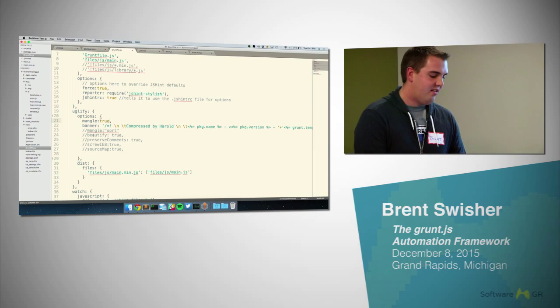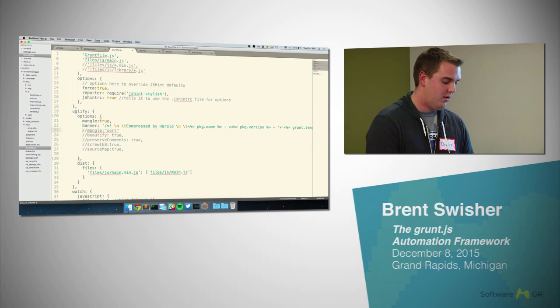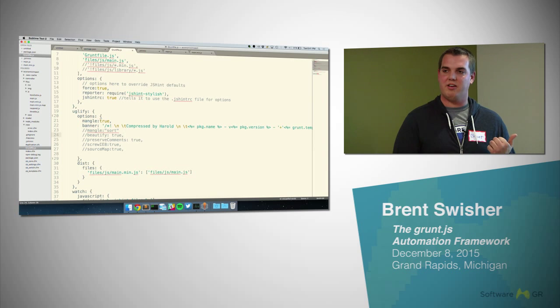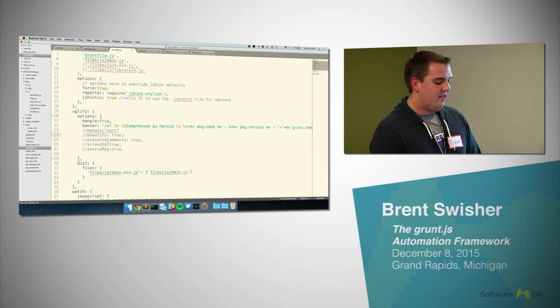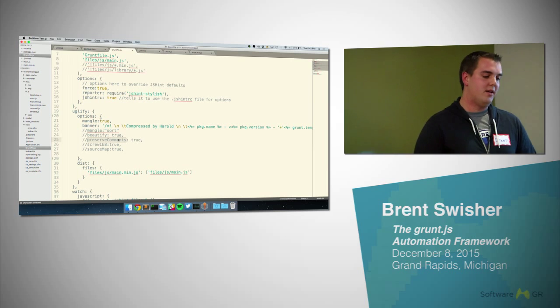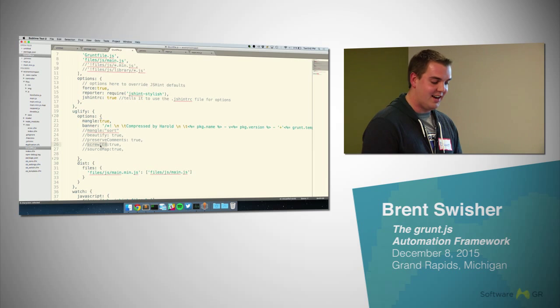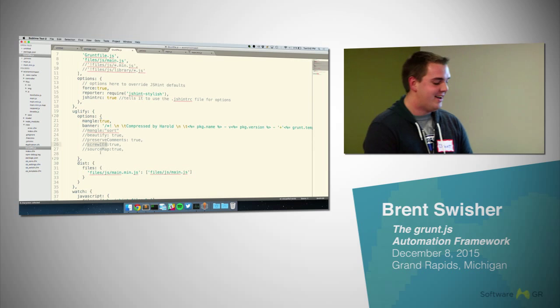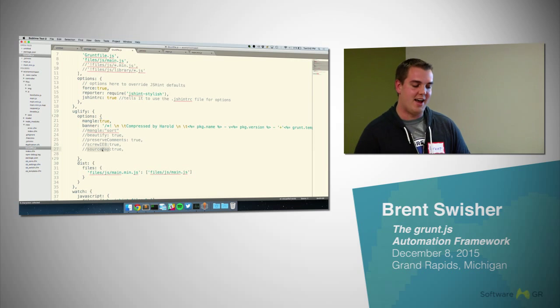Some other options it has, you can also use it the other way. So if you set beautify to true, it'll actually take your JavaScript and intelligently indent it. So that's nice if you work with someone who's maybe not super OCD about keeping their JavaScript files clean. You can run it through this and it'll clean it all up for you. You can set it to preserve the comments if you want to leave your comments in for whatever reason. There's an option called screw IE8. I actually have no idea what that does, but I like to mention it because it says screw IE8 and it's kind of fun. And it also can generate source maps.